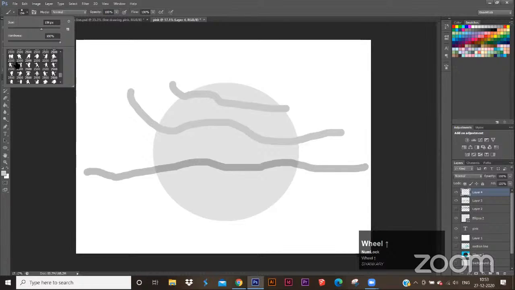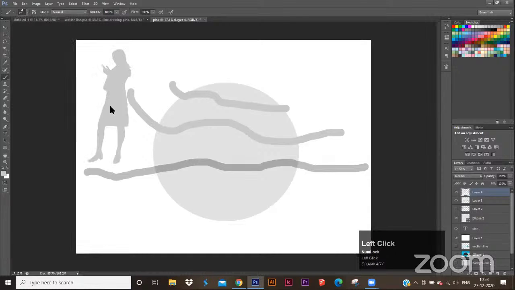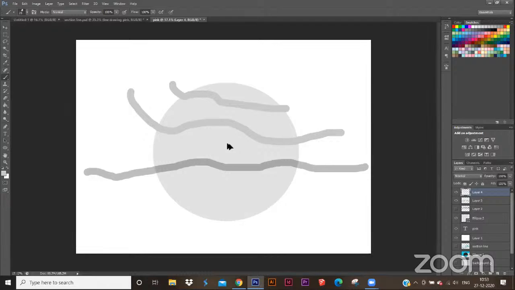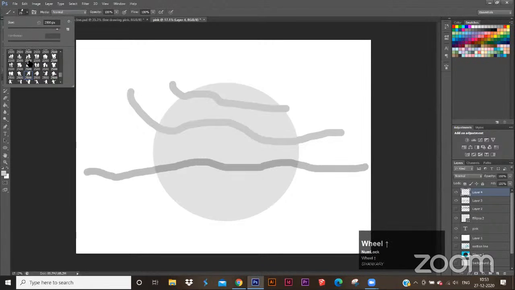You can select how many brushes you need, and if it's a basic level diagram for your conceptual level, you need to do it quite quick. These kinds of brushes are very easy to use. Whatever brushes you need, for a plan, you can use them. You can use human brushes. You can use them accordingly.